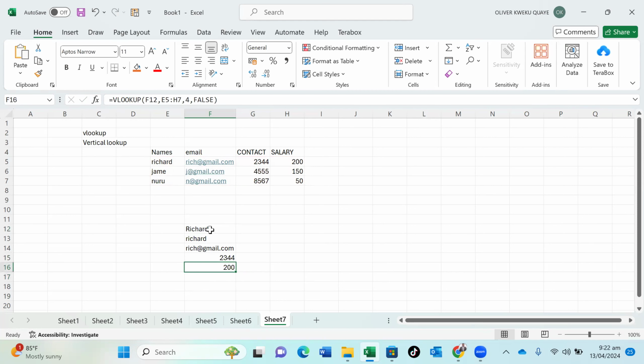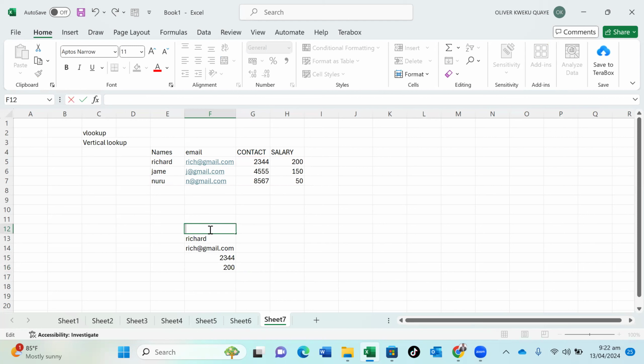So now if I come and I type James, the information here should change for me. Why? Because I have automated my table, my large data set, where I don't need to go inside the table and look for anything. So any information I need about Nuru, I'll just come to this empty cell over here and type Nuru.